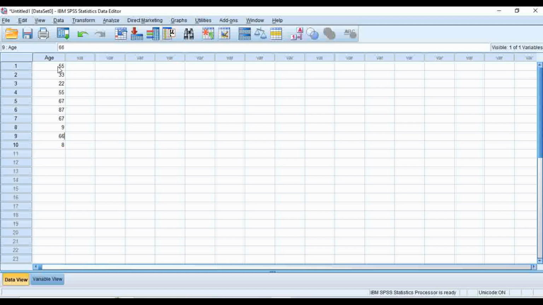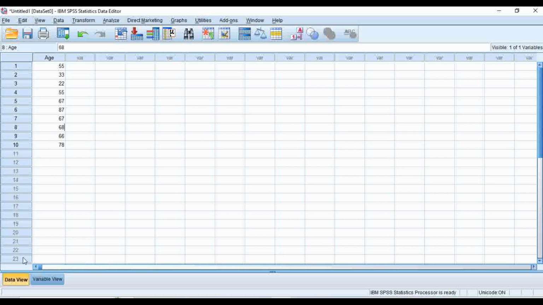Then here I can just put this. I want to make them 10 out of 10. That is an option that I can have, and this is how it appears here. So I can put it this way, but let's assume that I don't want to get the actual age number of the person or the participants in the study. I want to put them into categories, to say those who are aged below 20, those who are aged between 20 and 30, those who are aged between 31 and 40.